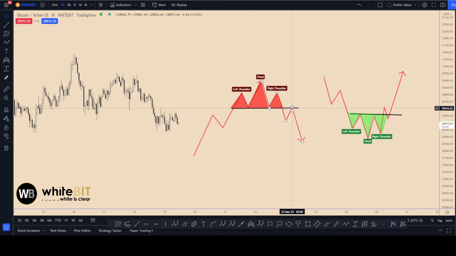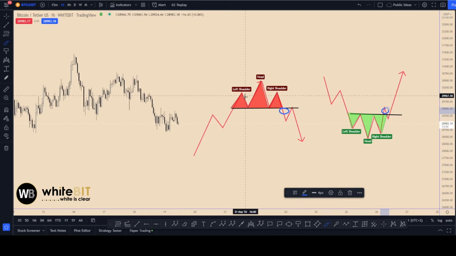The confirmation for the head and shoulder pattern comes when the price breaks below the neckline. So the black line that I placed is the neckline of the pattern, and once the price breaks below this neckline, it will confirm that the new trend has begun or a possible correction movement. This is the same in both these movements, as we can see. So it's a very simple pattern and you can distinguish it very well in trends.